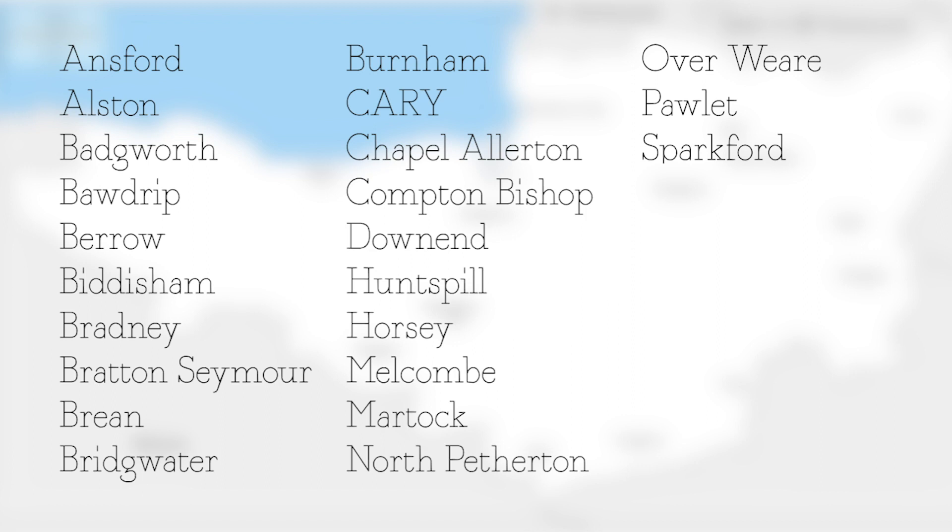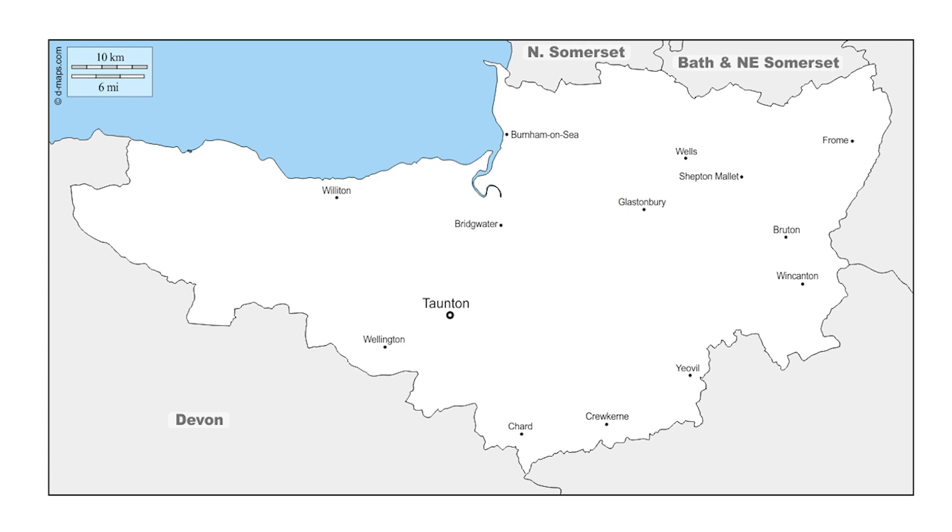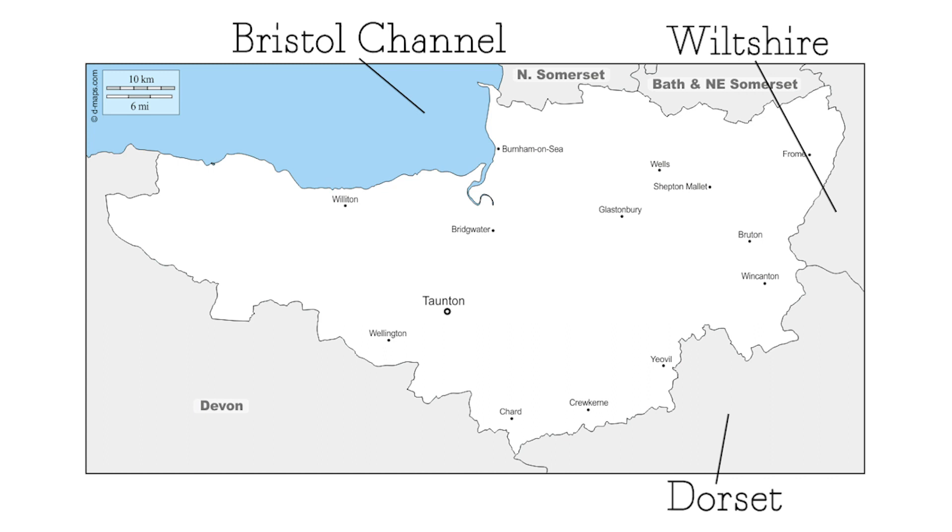Walter was given a huge amount of property in Somerset. Those who know Somerset will see that they are all crammed into the eastern end of the county, between Wiltshire, Dorset, and the Bristol Channel. Cary was the biggest of these places — biggest in population, probably around 250 to 300 people — and biggest in wealth: it paid the highest amount of tax of any of those places, and at this time in the early medieval period was more important than Bridgwater or Wincanton.